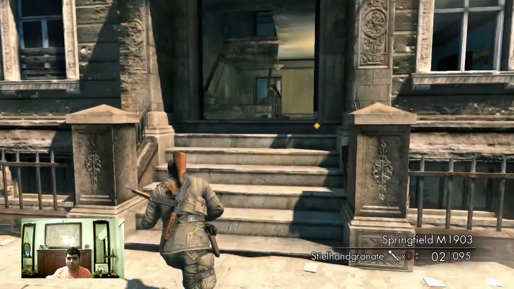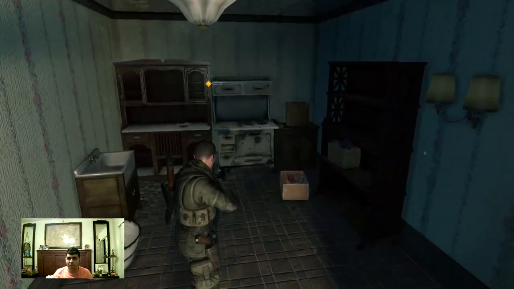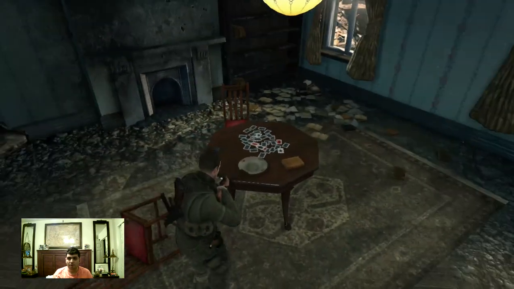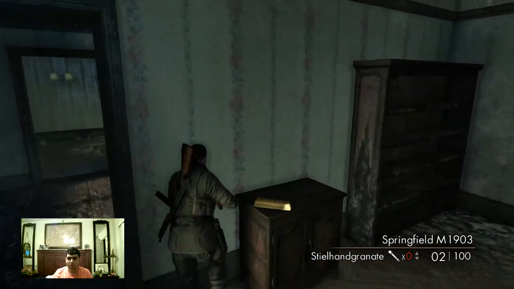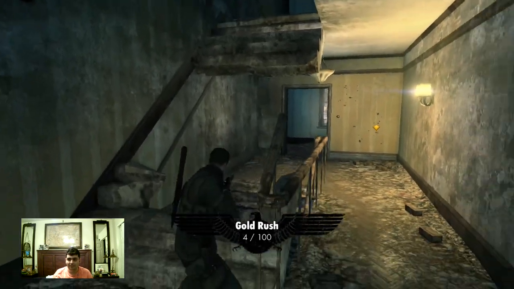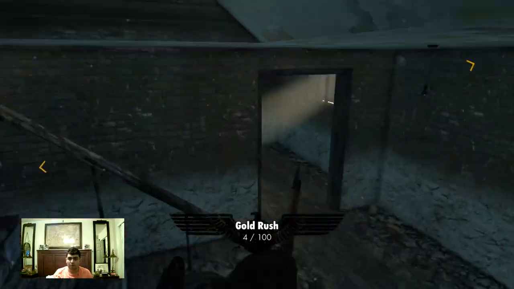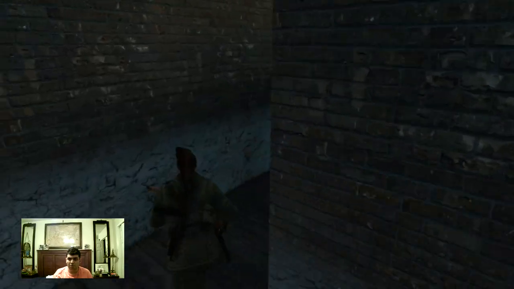We're gonna go into this building. Stairs destroyed. Have they been playing poker? Gold bar. We found one. This is gonna be hard, finding gold bars.